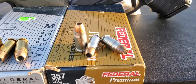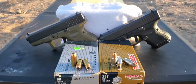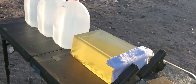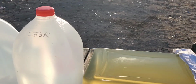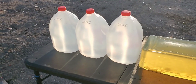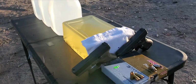And I actually have tested both of these in the past, but I have tested them in the jugs. So today we actually have a gel block. It is a homemade one, but I think we should hopefully get some pretty good results out of it. See if we can get a side view. It is a pretty clear block, and we do have our couple jugs on the back just in case we do get a pass through, because this is only a 15-inch block.